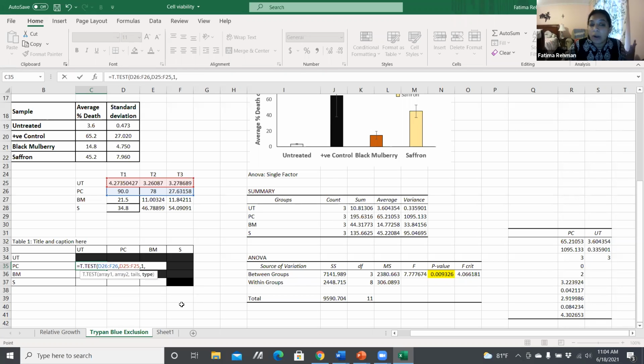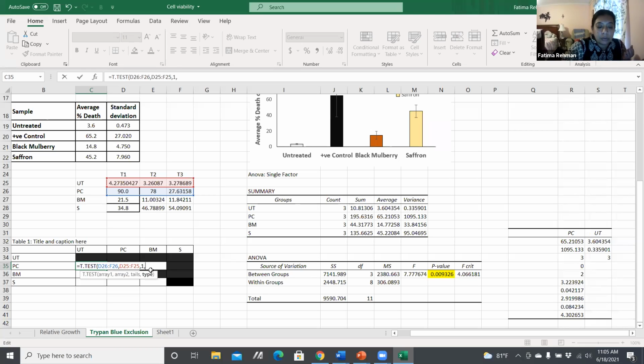Now in Excel, you can run the F test and variance test to look for variance as well. You can look at variance right here and see that they're very different. So here it's not paired. Paired samples would be where you take the same cells before and after treatment, or essentially the exact same background, exact same everything at different time points after treatment. And this is not that. So these are two separate cultures.